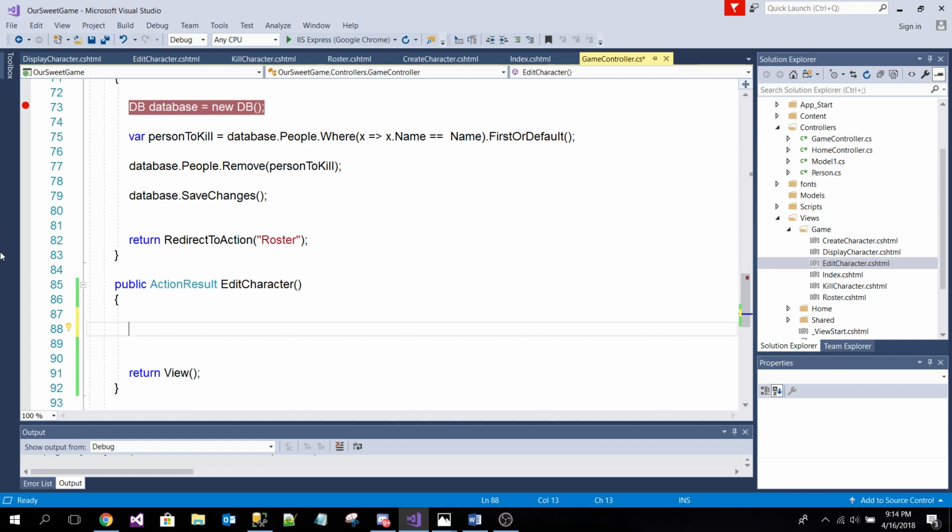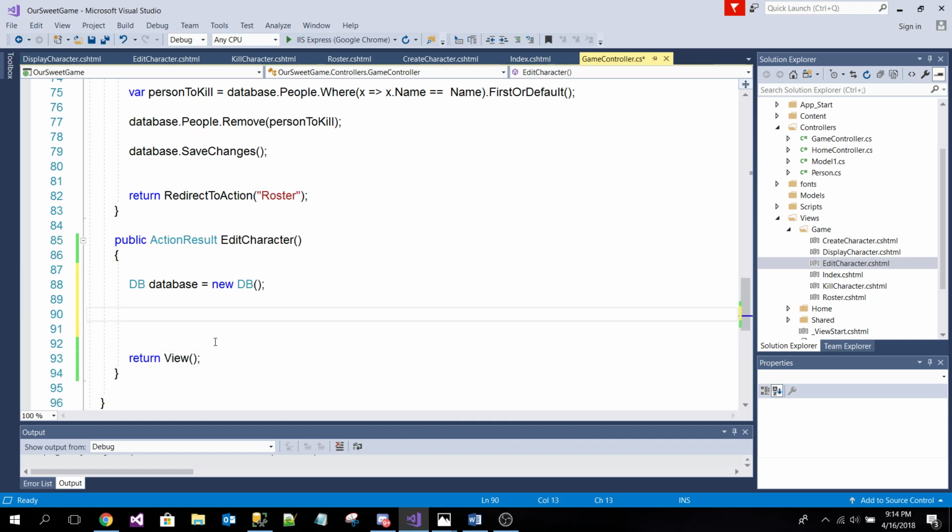How do I mess around with the database? Create an instance of the database. That's right. Database equals new database. Creating is good.